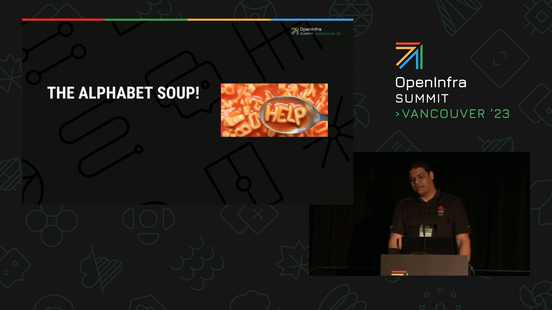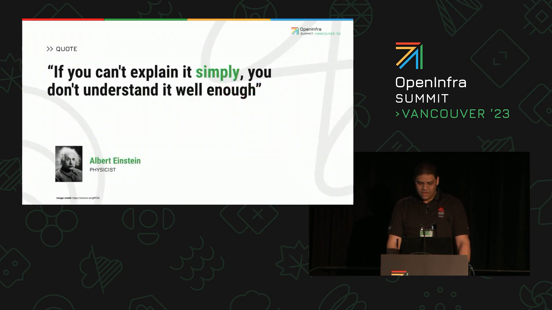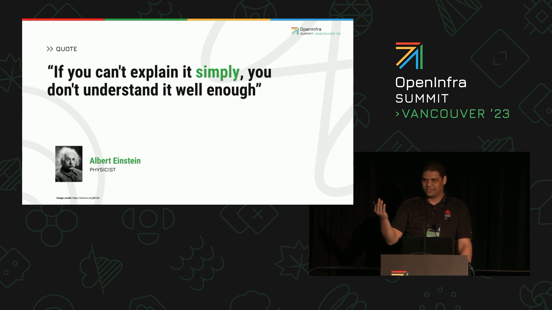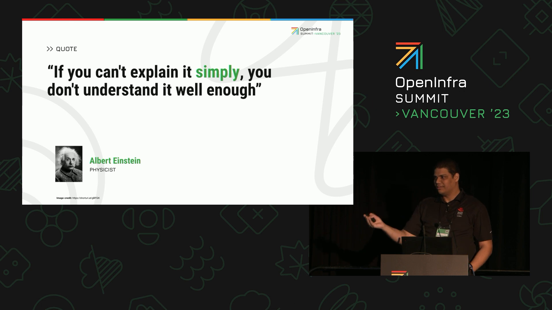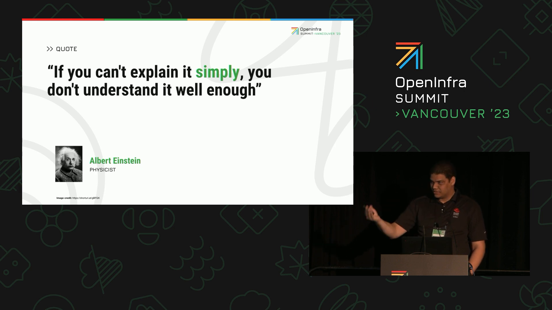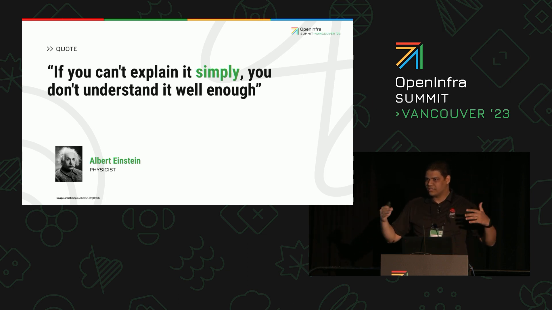So let's first talk about the alphabet soup. I like very much this phrase — some people credit it to Albert Einstein — which says that if you can't explain it simply, you don't understand it well enough. We are tech guys. We love fancy words to describe some older things that already exist, using buzzwords to describe that same thing. And that's one of the problems in the industry, because there are a lot of these words that confuse the operator, confuse the developer. If you are confused about a technology, you won't use it as it should be used because you don't understand it at its fullest. So the idea here is to make it simple.